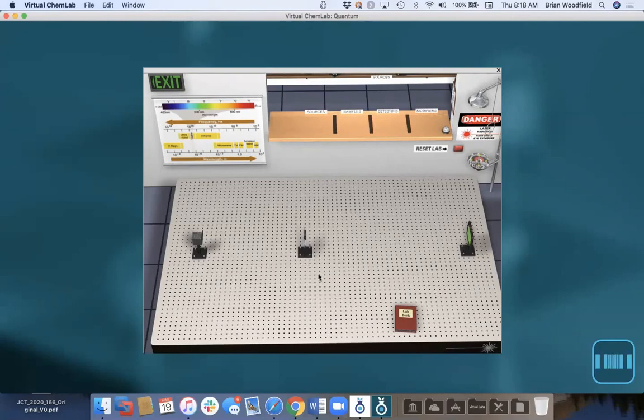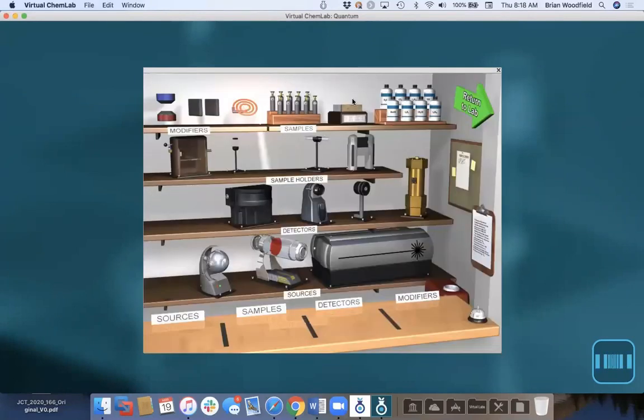So it's an optics table. And then all the labs have these stock rooms. And so here's the stock room for the quantum lab. It's the P-Chemist's delight. It's got lasers and electron guns and light bulbs and these different detectors like spectrometers and video cameras, and these sample holders. So you have oil mist, liquids. This is where the metals would be. And then you can select these different metals and gases.